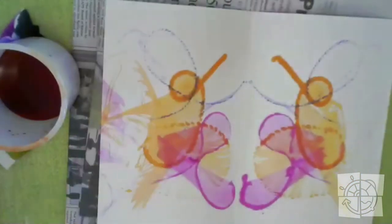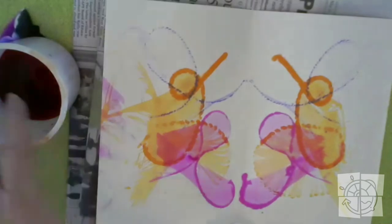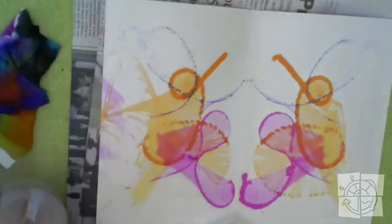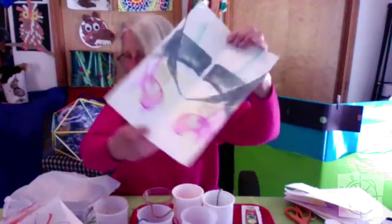All right. So I hope that yours are turning out really good. And I'm going to switch my camera back to FaceTime because I want to see how yours turned out. Oh, look at yours. There's my favorite one that I did. I'll show you the other ones again. I think that one's really cool too. They're so interesting. The more you do, there's never one that's all the same.